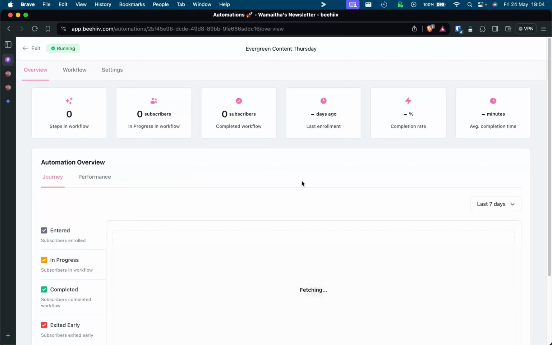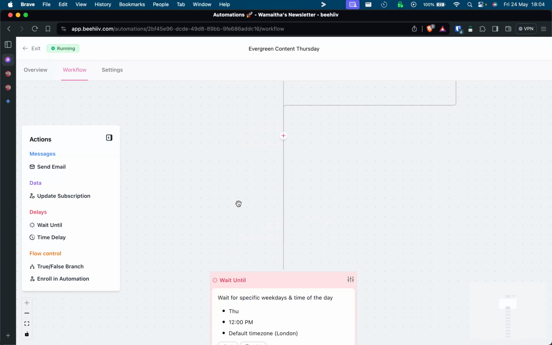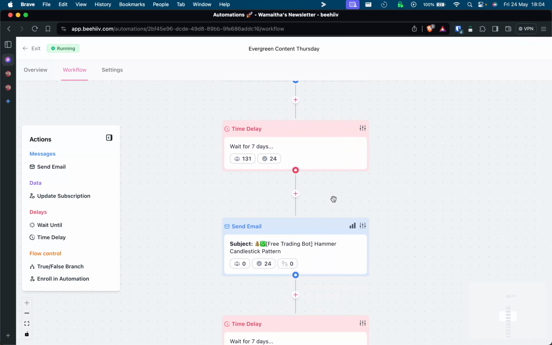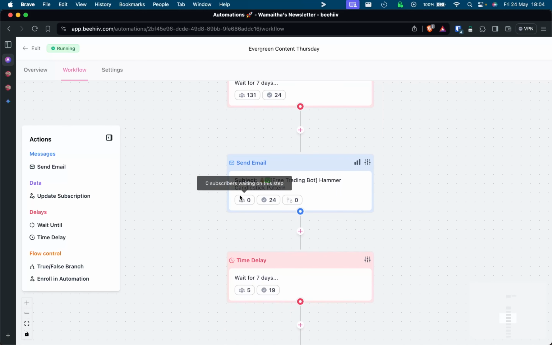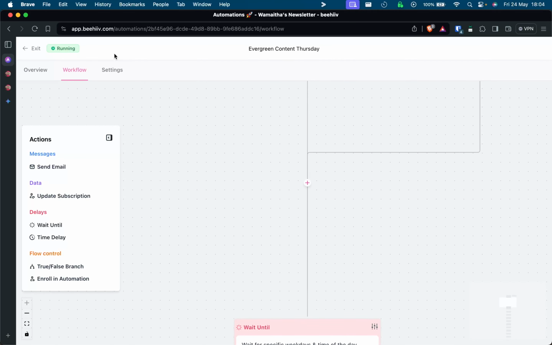Thursdays, I'm mainly doing candlesticks. This is because I want to launch a candlestick product eventually. I'll make a video all about it after this. But on Thursdays, they can expect that.